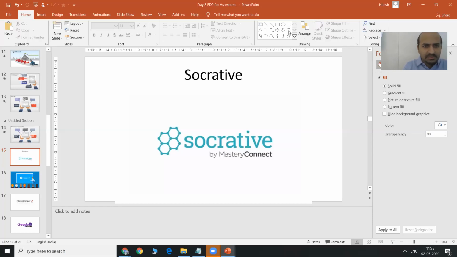So what Socrative does, let me just give you a brief till the time the tool opens. Socrative is a real-time quizzing tool in the class. I can make interactive quizzes, and the people can then answer questions. This is a multiple choice-based question, and we get the result on the spot. We get the gradings on the spot, and it's all real time. That's the best part, it's real time. So students can actually see things right there itself. I'm just going to show this tool. It's a very interesting tool, and it is super fun, most of you will love this platform, where you can start grading people.